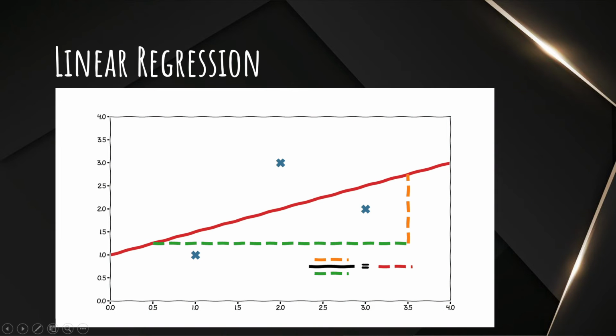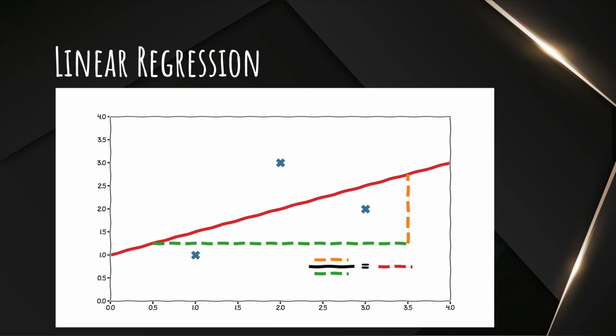What is linear regression? Linear regression attempts to model the relationship between two variables by fitting a linear equation to the observed data. One variable is considered to be an explanatory variable, and the other is considered to be a dependent variable. Before attempting to fit a linear model to the observed data, we have to make sure that there is a relationship between the variables of interest.